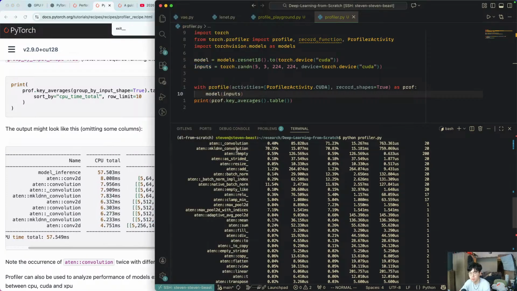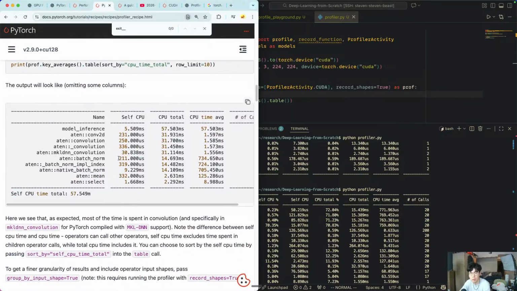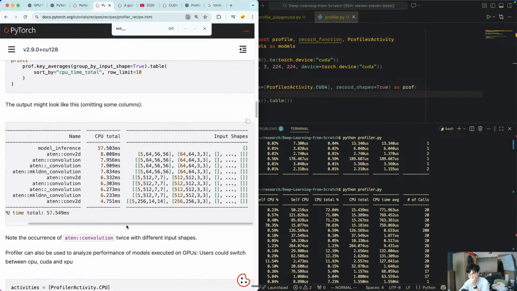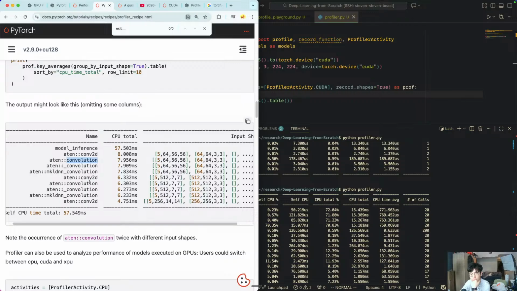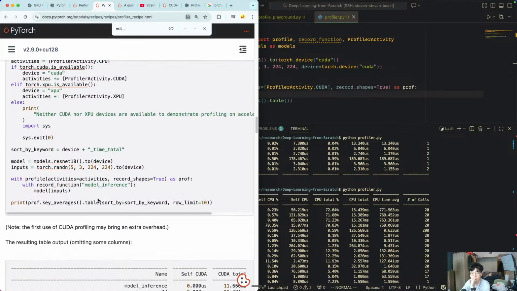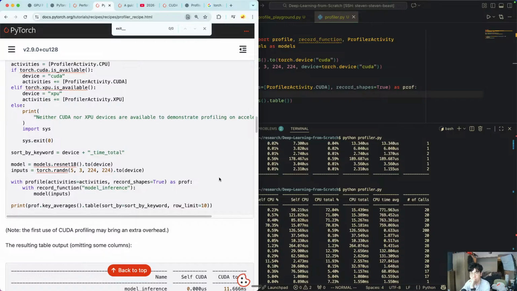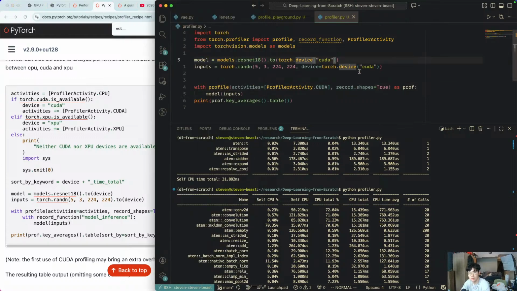Group by input shape. I see, so it makes it more readable. Oh, it's, do I need to do this?